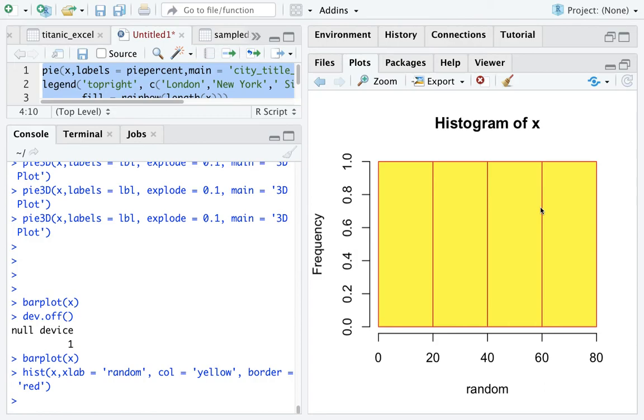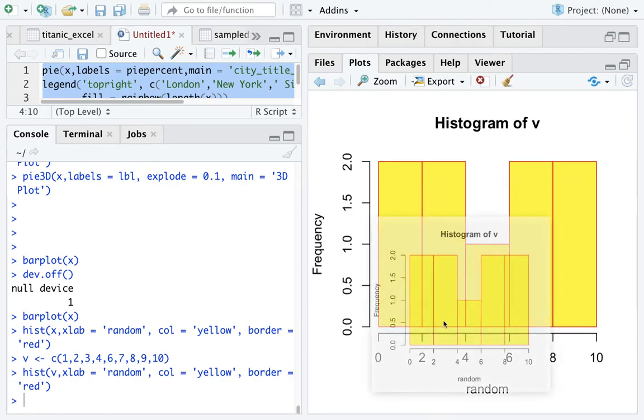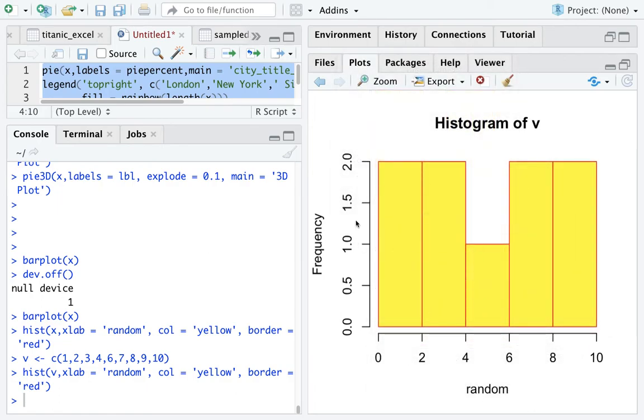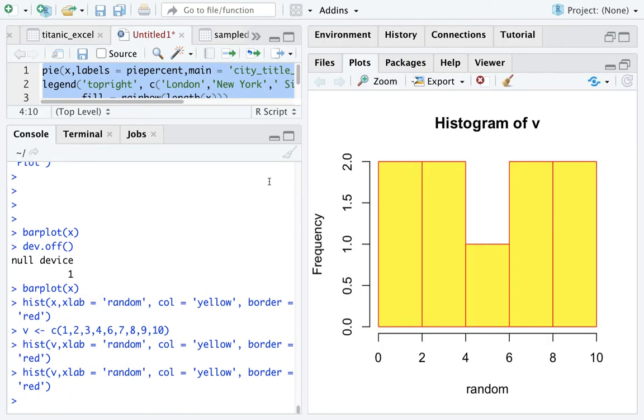So this is a histogram with some typical kind of values. You can get some good values over there, that is, let me write the good values: 1 2 3 4 5 6 7 8 9 and 10. You're getting a very good graph. Just write it with V, and you get the values, right? This is random frequency, it's clear the graph, and then again paste this, so you get the graph over there, right guys? This is as simple as it gets. This is how it works with the histograms.